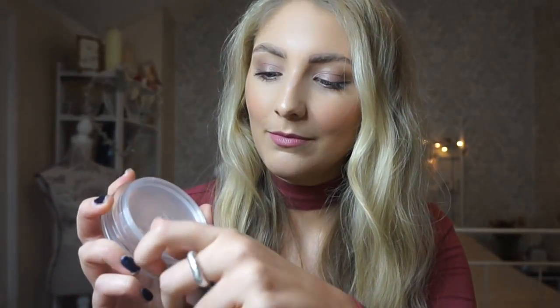It comes in a really lovely pot, and just look at that. How can I put my brush in that? Everyone's raving about it, and they have been for years and years and years, and this is the whole reason I started my points card and I finally bought it. You'd apply it as you would a normal bronzer and bronze up your face, and it's just going to really give a lovely warmth to your face, but also because it's a cream, it's just going to set really nicely. It's just too amazing to put my brush in right now.